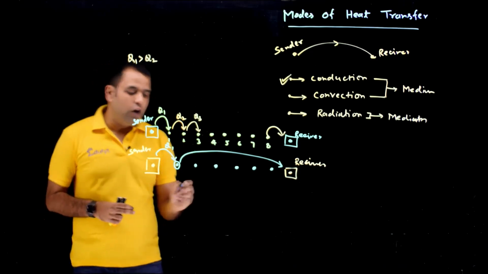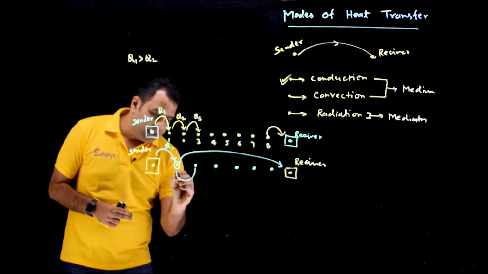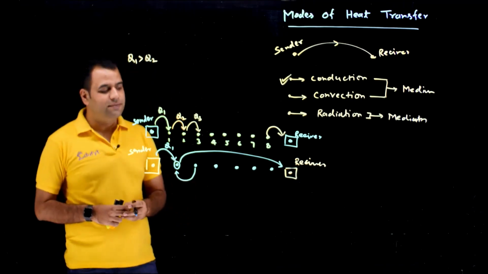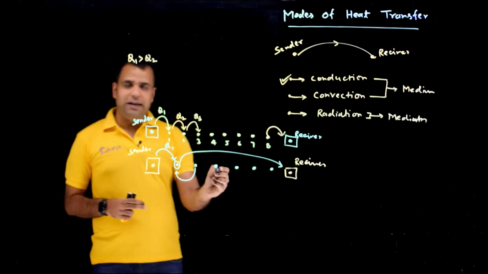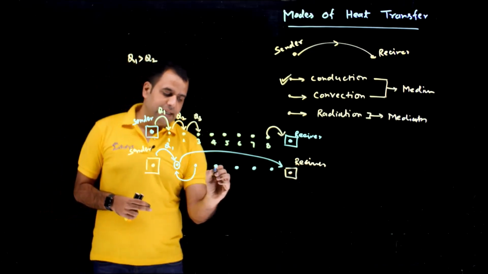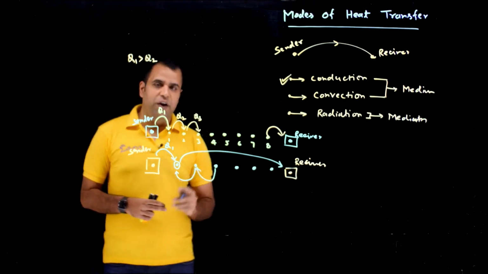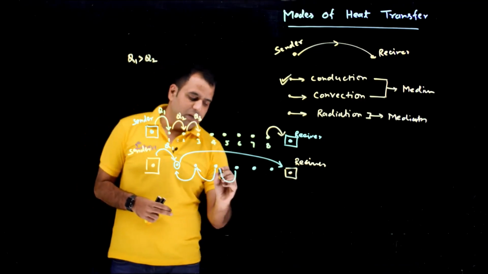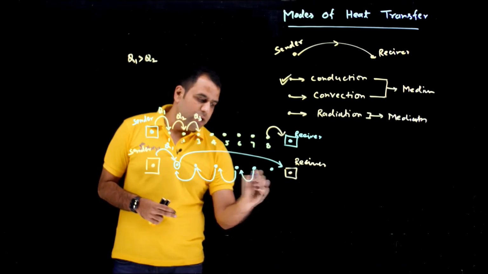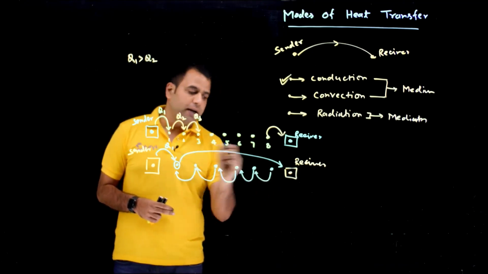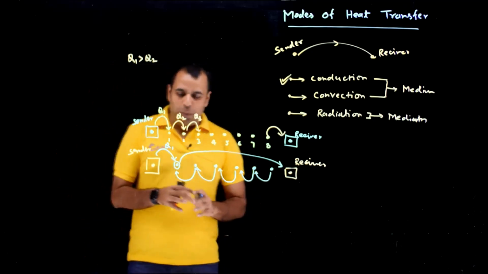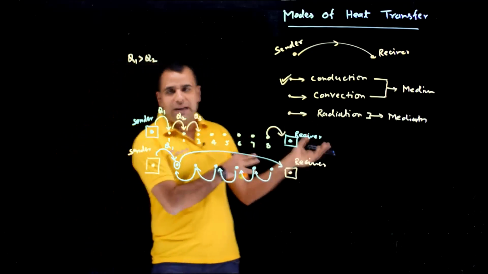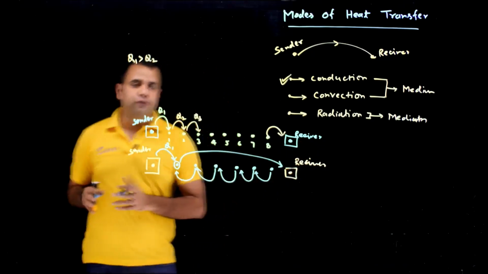If this position falls vacant, what will happen? This particle will move to this location. So when this particle is moving to this location, what will happen to this particle? Because there is a vacancy created here. This will move here, and this particle will move here, and this particle will move here, and this particle already moved to its location. So this is like a line. So people get the packet, they move to the back of the line, and the line moves forward.